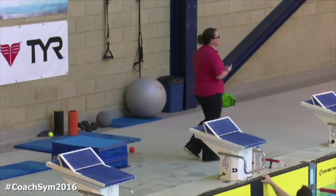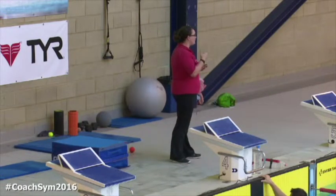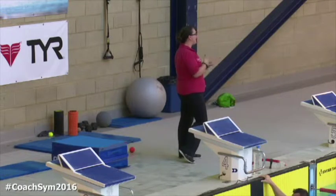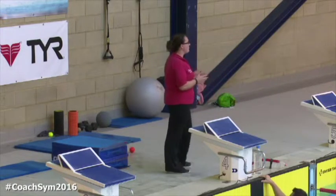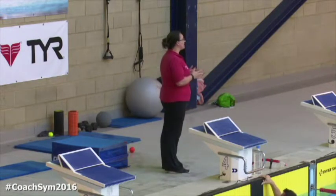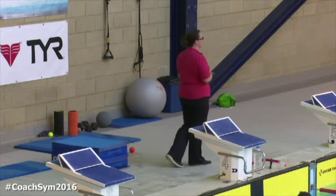So I like to use vertical kicking for this reason, because it's quite easy just visually to see if the athlete is moving forwards or backwards, all right? Obviously, if they're moving in one direction or the other, and they're not able to stay on the spot, it is telling us that the kick is probably not even in both directions, okay? And I'll say it's easy to see that in a vertical position.